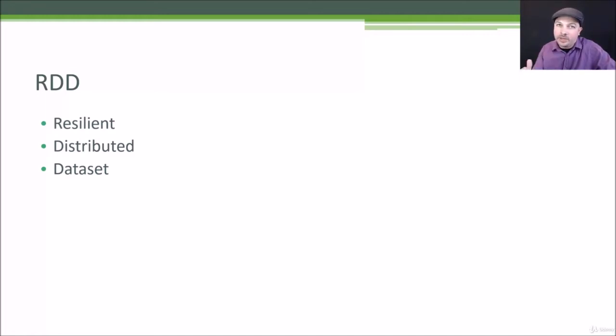And obviously it is distributed. The whole point of using Spark is that you can use it for big data problems where you can actually distribute the processing across the entire CPU and memory power of a cluster of computers. And that can be distributed horizontally, so you can throw as many computers as you want at a given problem. The larger the problem, the more computers. There's really no upper bound to what you can do there.